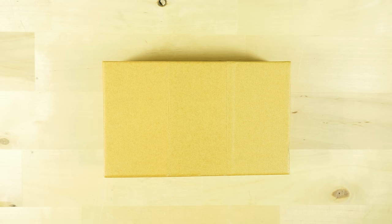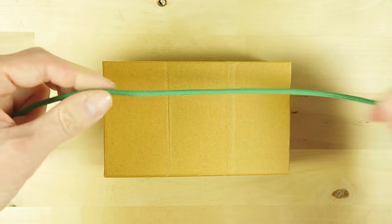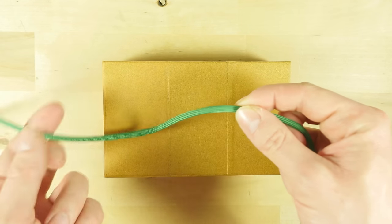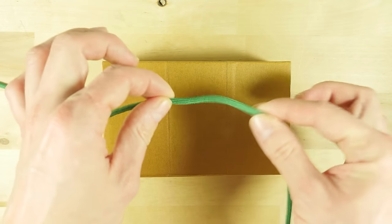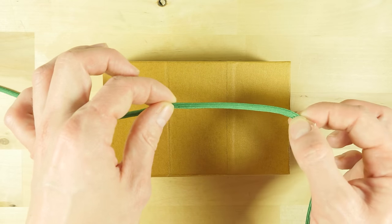I also wanted to show you a reinforced version of this lashing. This one is a lot more stable and it relies on adding crossing knots onto the bottom of the package. So in this case we again take a piece of cordage. We have about a quarter of our cord in our left hand and this is the standing hand. The working hand is longer and we have it in our right hand.